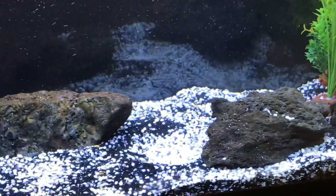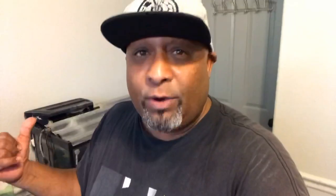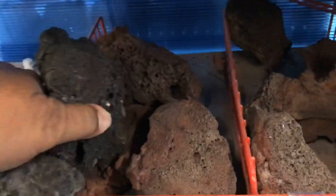We're going to be able to add the fish I really wanted and do a unique scape, and I'm so excited. I only have three black lava rocks in this tank, so I need to get more. Petco is the only place that has this in my area, so it's a real quick trip — down the street, in and out. I'll take this, and this, and this. Let's get out of here.